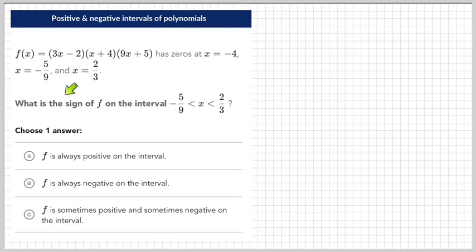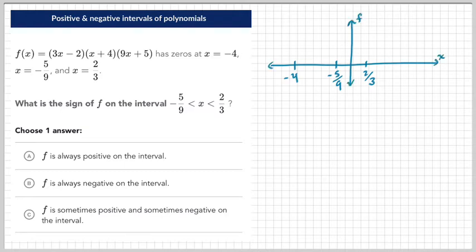It says, what is the sign of f on this interval? What is the sign of f? So I'm going to give you guys a visual. I'm a visual learner. I think that helps a lot of people when they're learning stuff. They see like a picture or something. So you guys know where I got these numbers? Yeah, I got them from right here. These are x-intercepts of our function. Okay, now this is the x-axis, obviously, and this right here is the f.